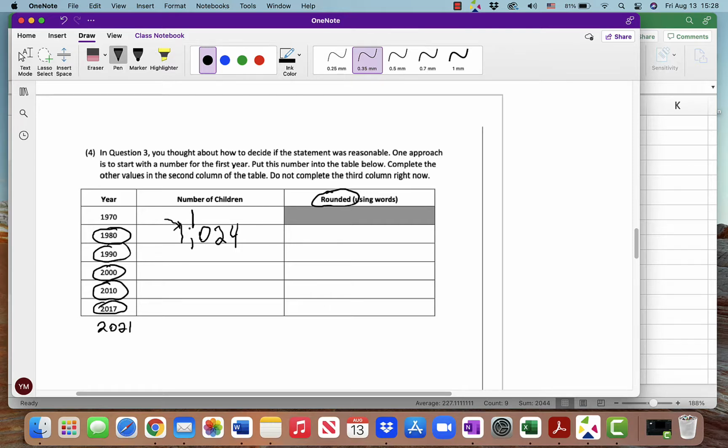A magnitude is the number that is. We'll review magnitude right after we go through the lesson. But what I would like to do is round to the largest place value, which is right here. I'm hoping you remember the rounding rules. If the number that follows is less than 5, you keep the digit the way it is. If it is 5 or higher, then you round it up. So in this case, we're going to keep it as 1, and we're going to write that in words: 1,000. It's only 1.